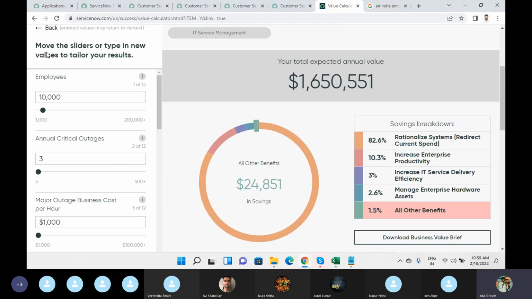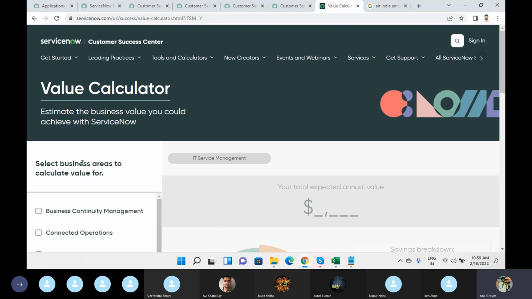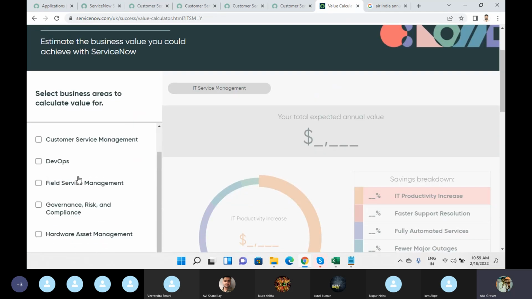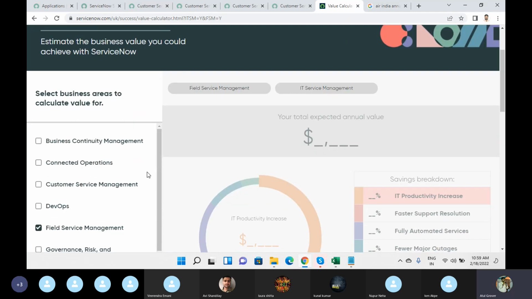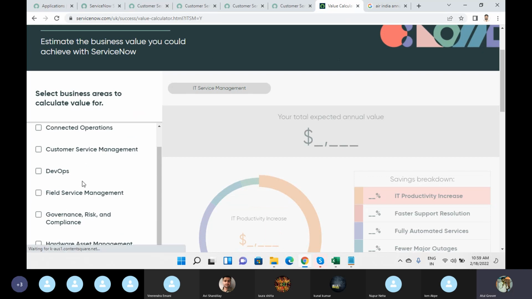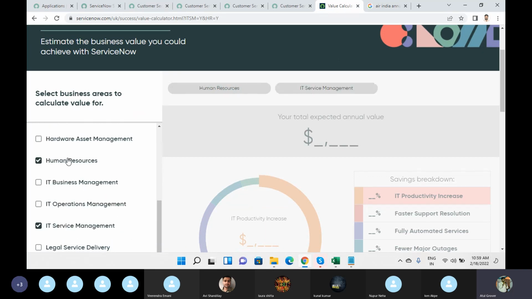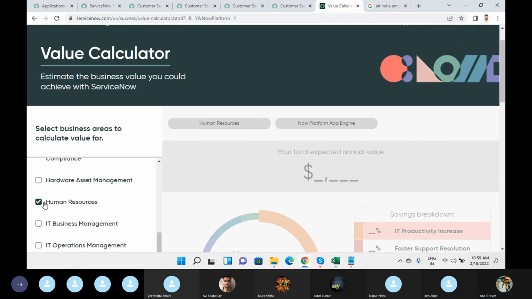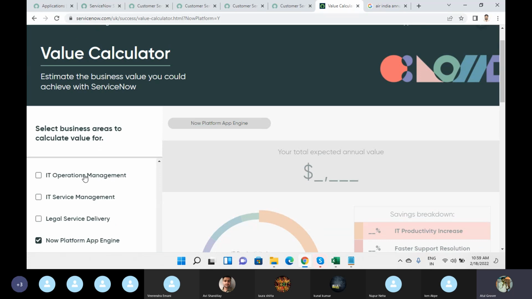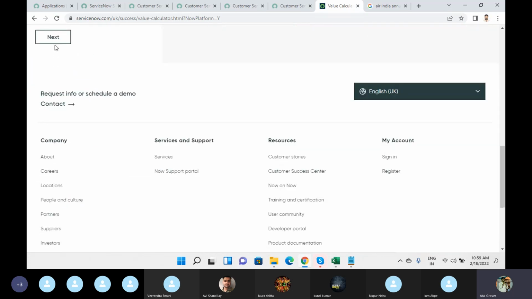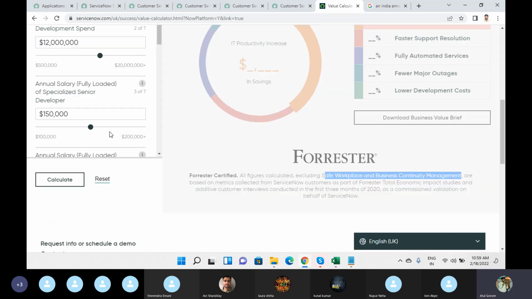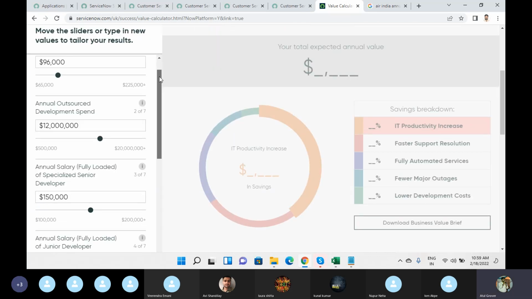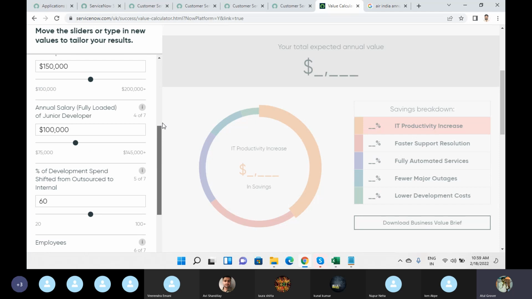Maybe if you go back here. Say the customer wants to purchase field service management, or hardware asset management, or human resources, then you can do this part. He wants to go for the App Engine. So for these points, the questions will be different. See, the questions are different here now. Only 6 questions are there.